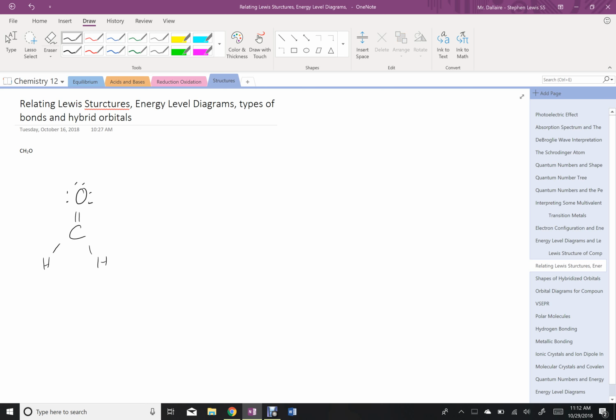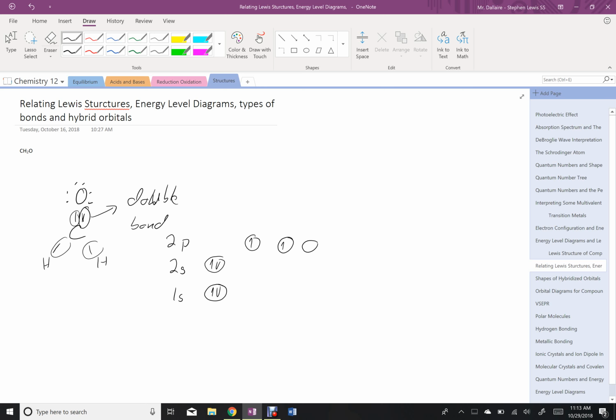So carbon is the central atom. It's the one that we want to consider the energy level diagram for. We have a 1s shell that's full. We have a 2s shell that, before any sort of hybridization or anything happens here, would be full. And then we have our 2p shells, 1, 2, 3, with 1 electron in each of those. We can see that this carbon wants to form 4 bonds. On top of that, we can see that 1, 2, and 3 of them are single bonds, and then we have this secondary bond over here that's different, that's a double bond.